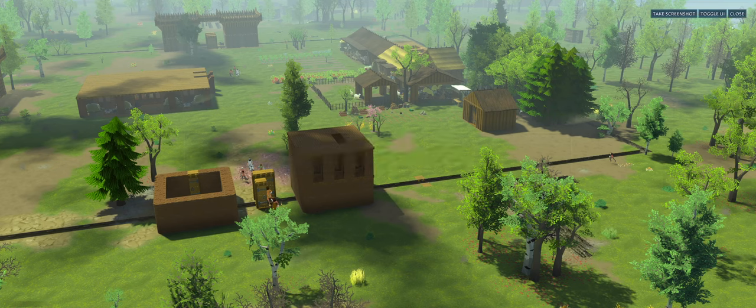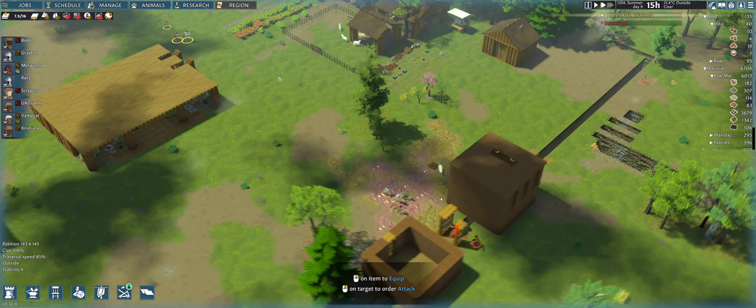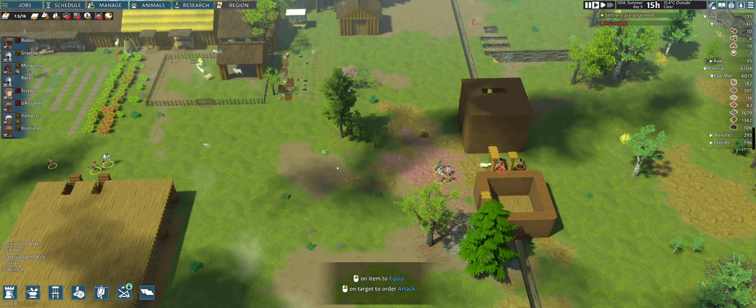How do you get more people in the game? Well, sometimes they appear out of nowhere. And that's the only way to get them, I think.